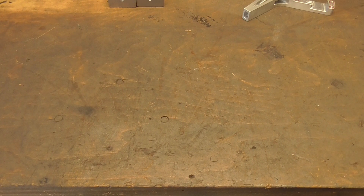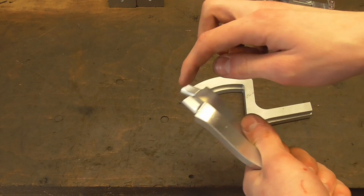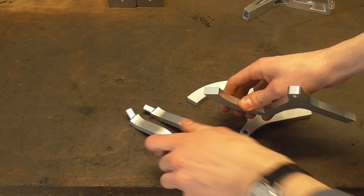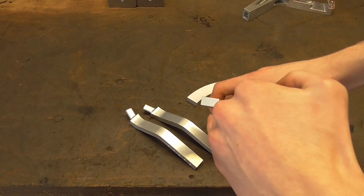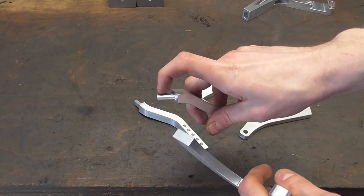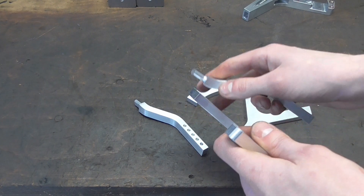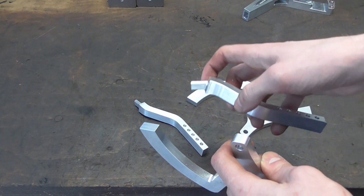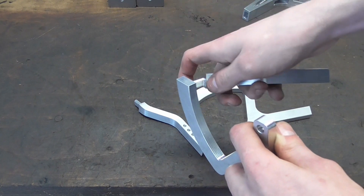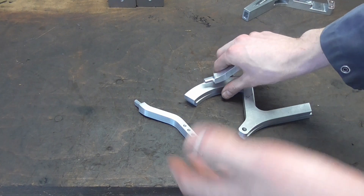The task today is to machine pockets into here to make these pieces fit. It is possible to machine a pocket on the shaper — you just need to drill holes for the inlet and outlet of the tool — but for such a small but deep pocket it's just not practicable, or probably not even possible. We could drill holes and file it open, but you would have to make it a lot deeper to have runout for the file. So we need a milling machine — right? Not quite.